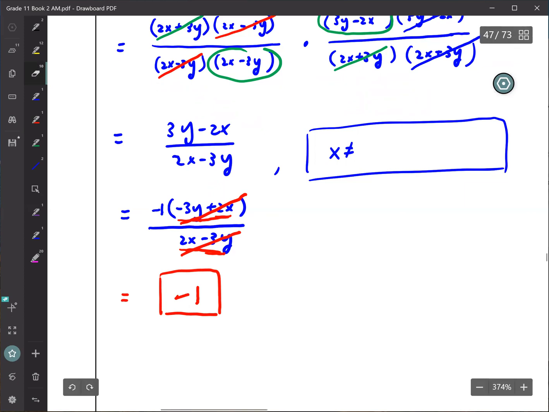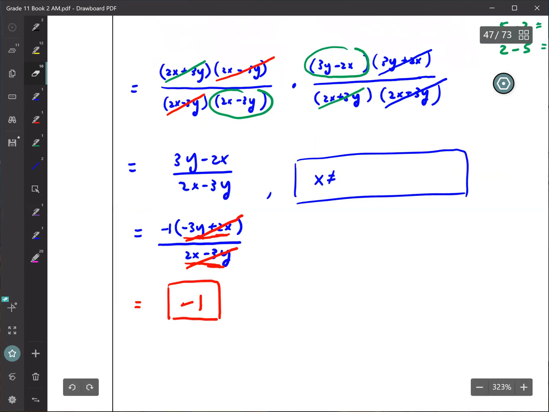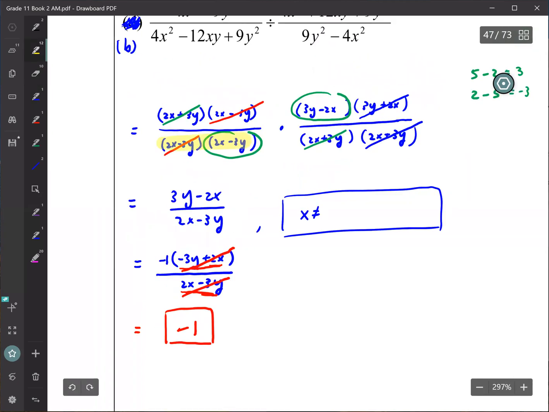Okay, so remember, if it's subtracting and they are in opposite sign, you can factor a negative to make them the same. But if the sign is different, right, then even if you take out a negative, it's still different. You cannot cancel out. Now the restrictions, okay, restriction for dividing, you need to check all 4 places. I mean 3 places, right?